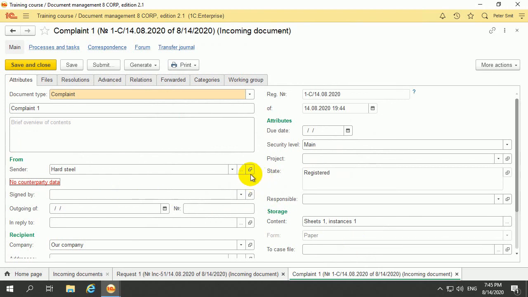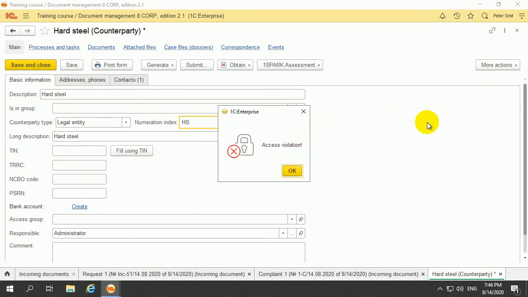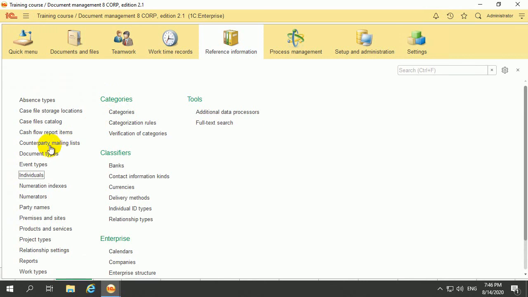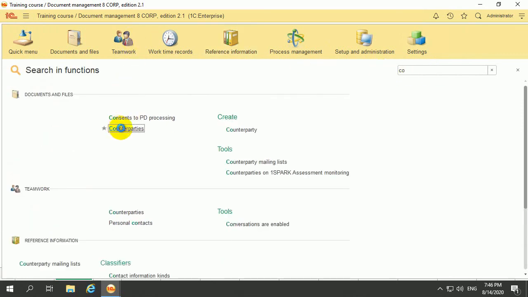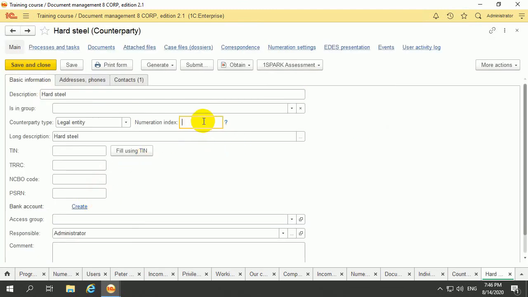We need to open our counterparty and create a numeration index. Hard Steel is HS. Save and close. Access violation, we can't add the counterparties as Peter Smith, so let's go back to administrator. Counterparties, Hard Steel, double click, numeration index.